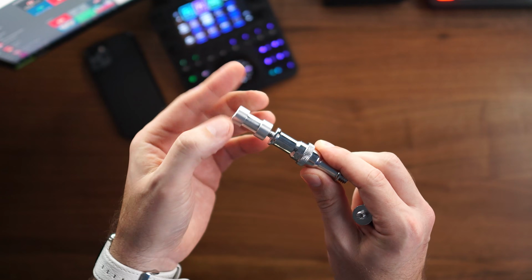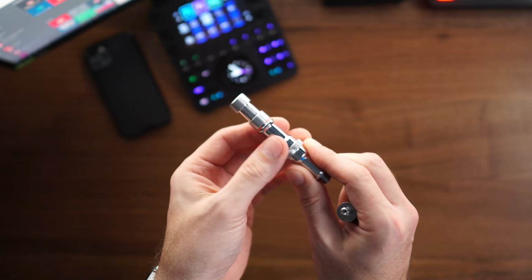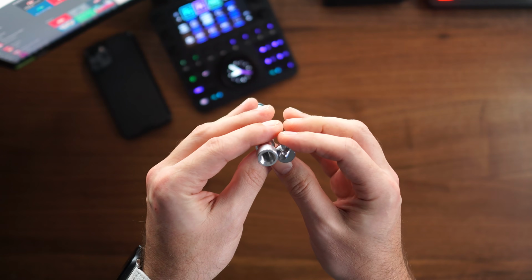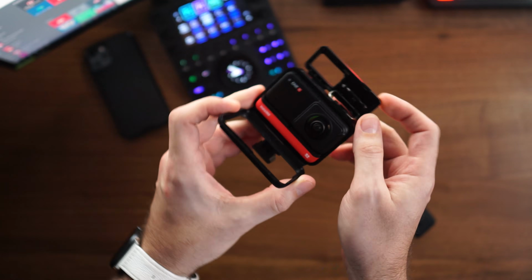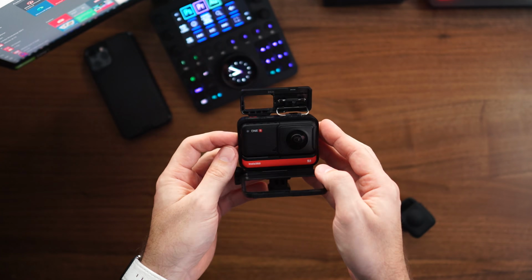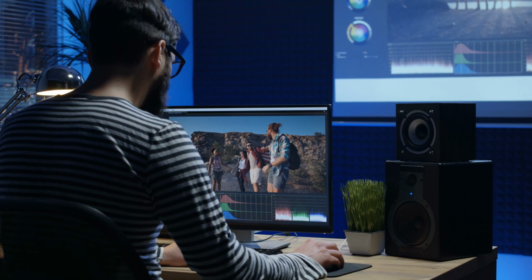But the overhead shot is easily achieved by mounting your camera or phone to the table using a mounting arm, or simply putting your tripod on the table that you're working on and pointing it downward. There's also a lot of different contraptions to help you do the same thing all over the internet, so you'll have tons of solutions. Next is over the shoulder.